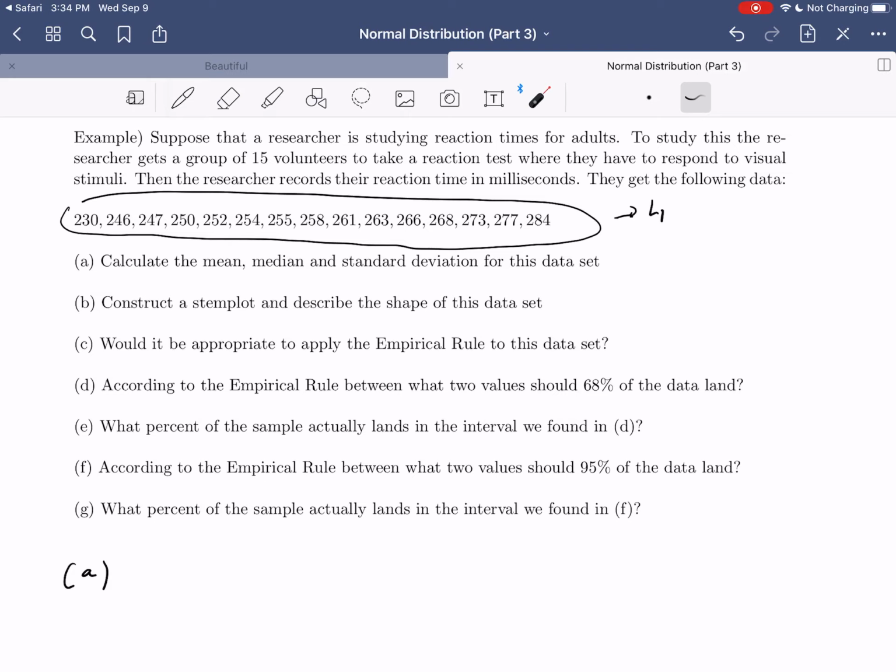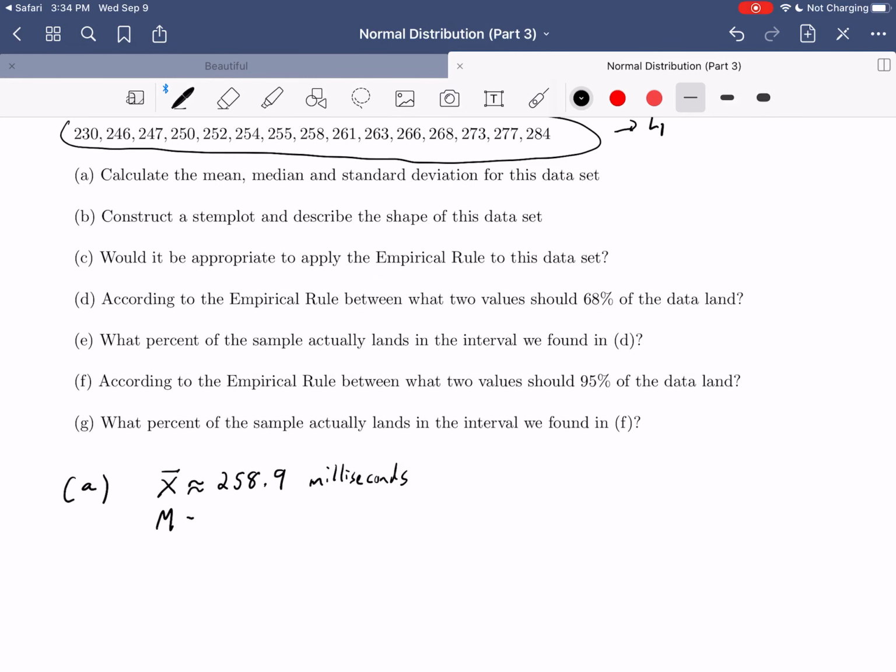Then we can hit Stat, Calc, and 1-Var Stats, and go ahead and calculate this stuff here, and we want the mean, median, and standard deviation. So it looks like the mean here should be approximately, we'll keep one decimal place since the numbers are pretty large, 258.9. And of course that would be in milliseconds because all the data points were in milliseconds. The median, if we scroll down a little bit, should be 258 milliseconds. And the standard deviation, where we would want to use the sample standard deviation, of course, because this is a sample, it's only 15 people. If we round to one decimal place as well, looks like it should be 13.7 milliseconds.